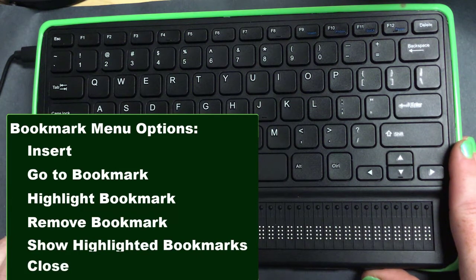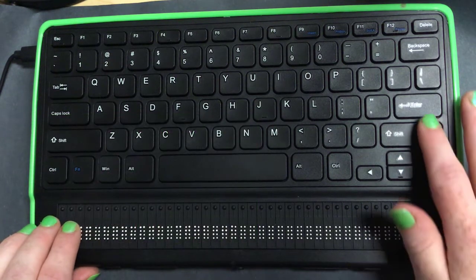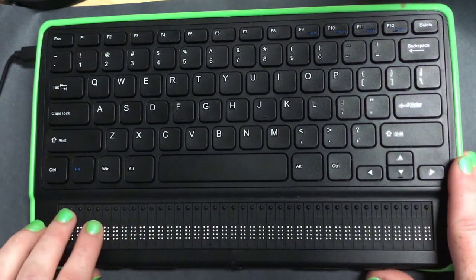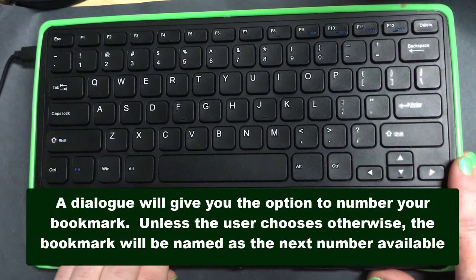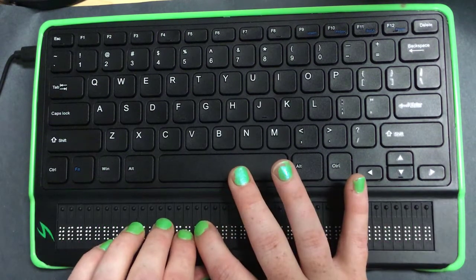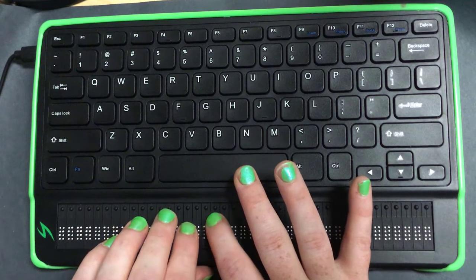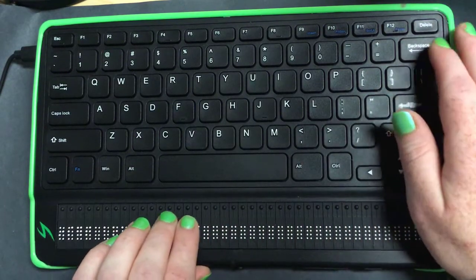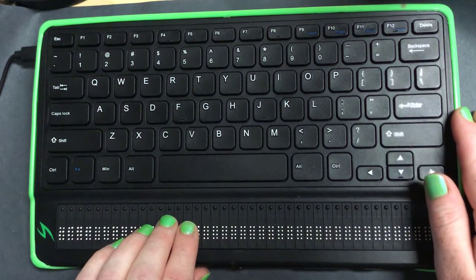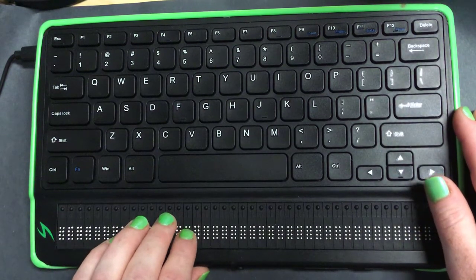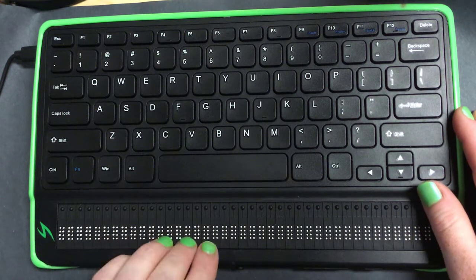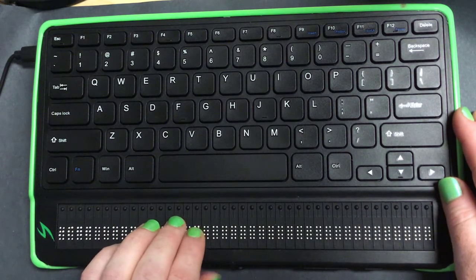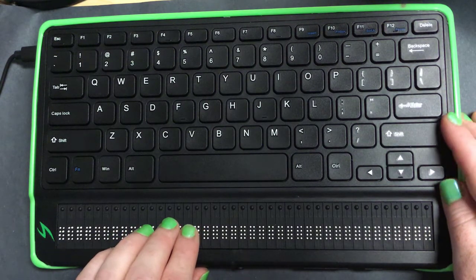So I'm going to press the next thumb key again. So I get to insert bookmark. I'm going to press enter, and it says insert bookmark, and it's going to give me an option of what number I want to call that bookmark. So I'm going to hit a backspace to make that blank, and if I didn't want it to be bookmark 2, which is what it was automatically going to be assigned, I would put in what I wanted the bookmark number to be. If I put in 2 and hit OK, it would clear it.